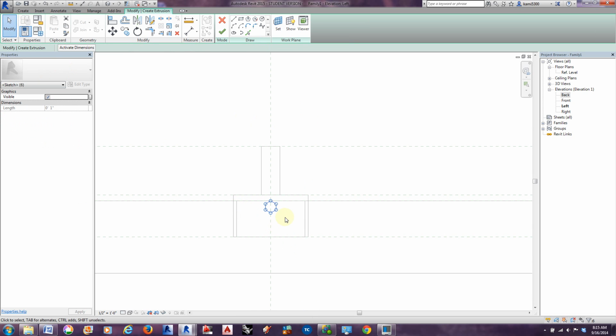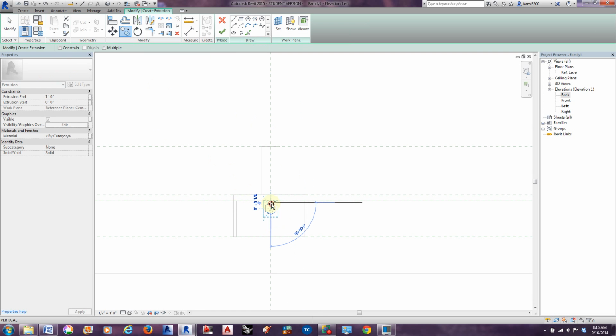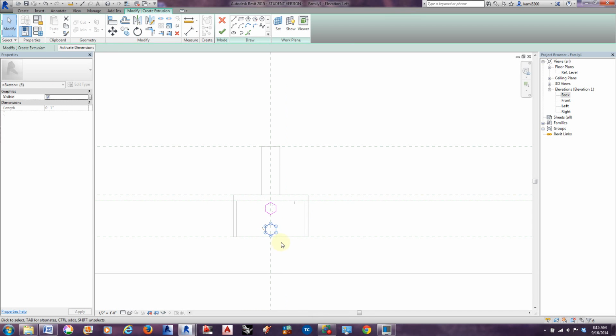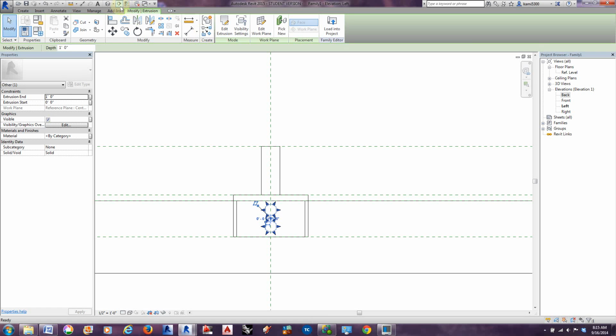And I made that a 1 inch radius, and I can copy this over and do a second one right here and just nudge it a little bit with the arrow key, but centered on our other reference plane, and click OK.